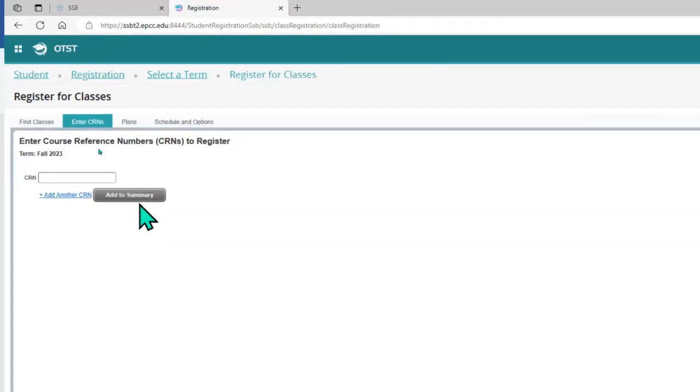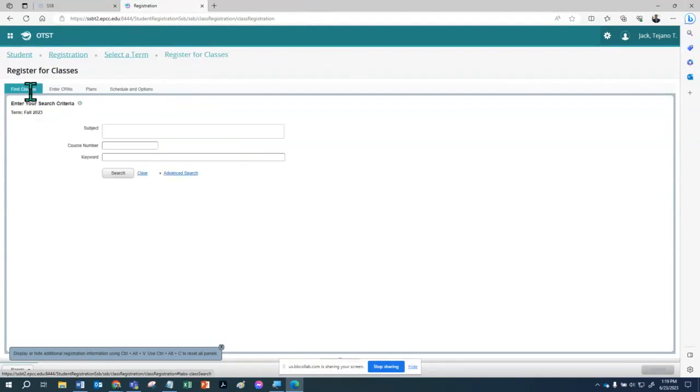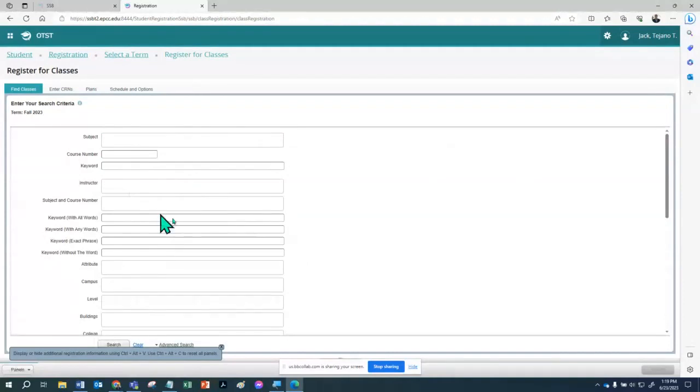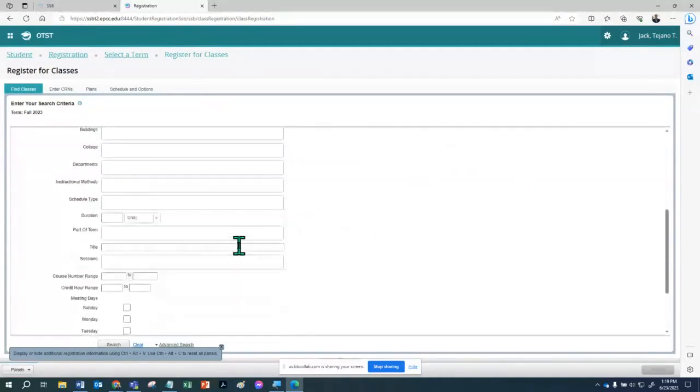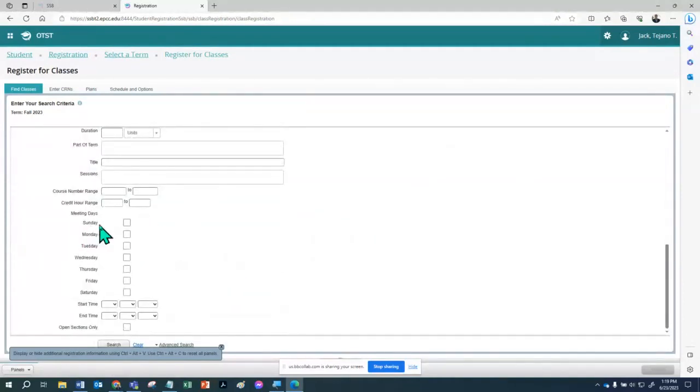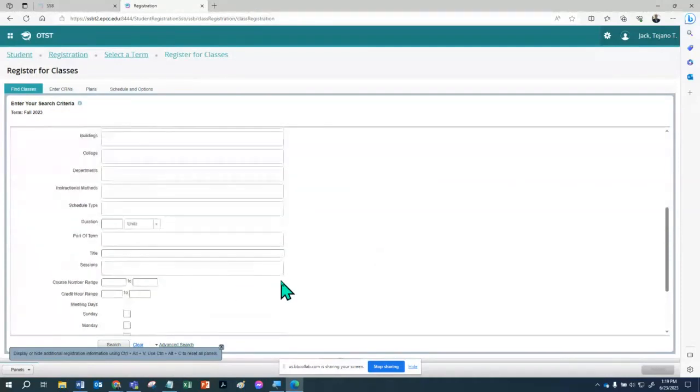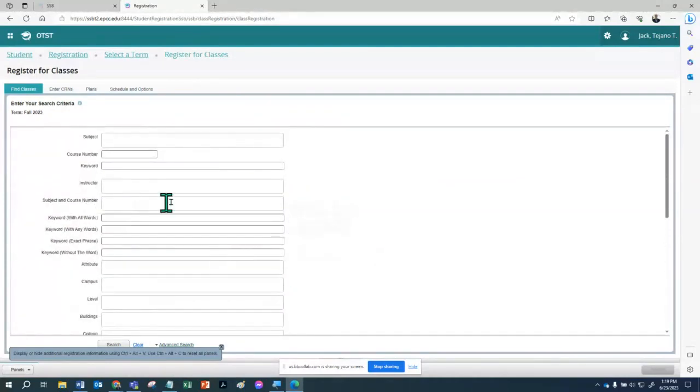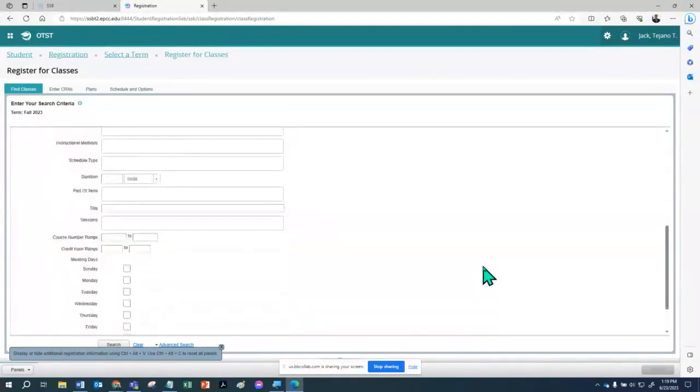Let's go back to the find classes. Let's go back to how to register by browsing the classes. Again, you can do the subjects. You can do the course. Now let's do by course instead of the subject. Or you can do an advanced search. If you click the advanced, then you get more filters. If you want to use by day and things like that, you can use advanced. But let's do only by number. Let's do the course number. Let's do Education 1300, because that's a really popular class.